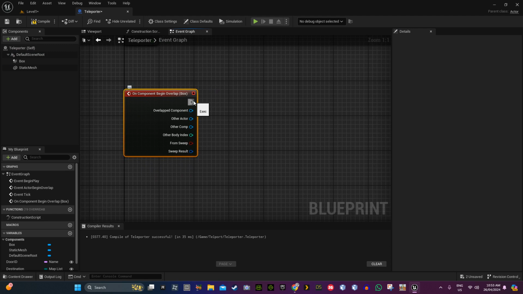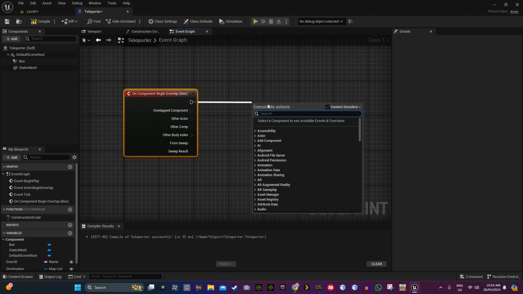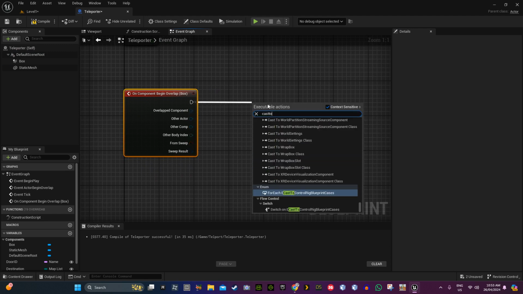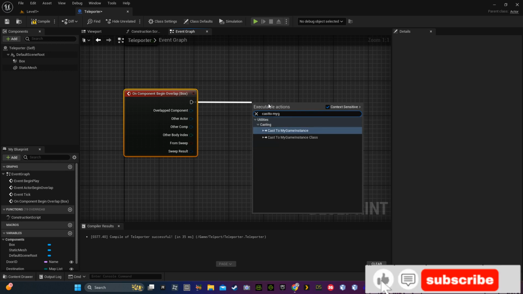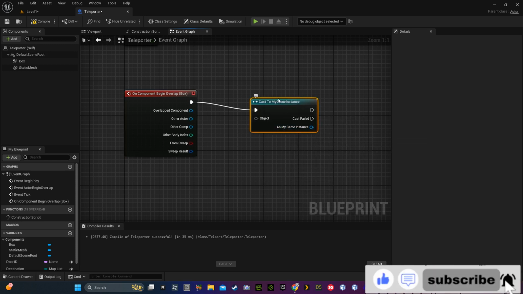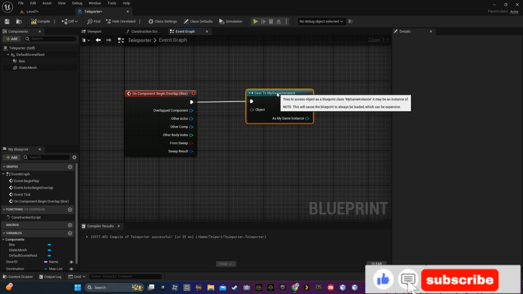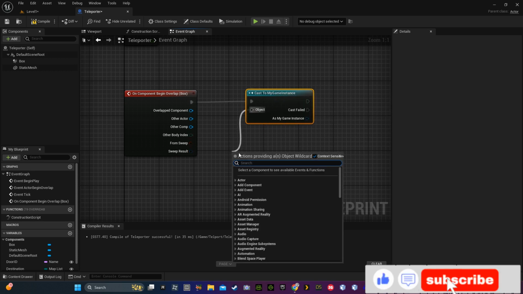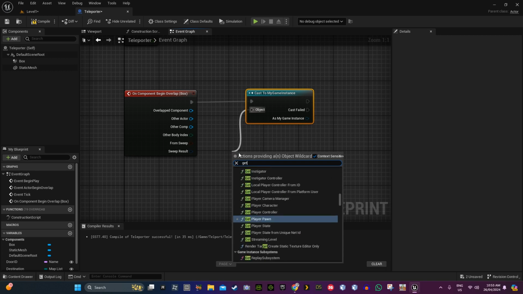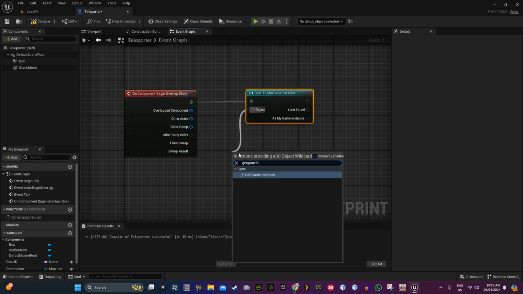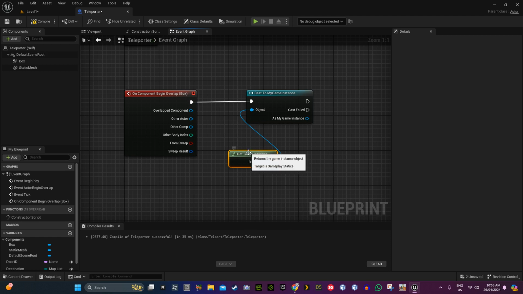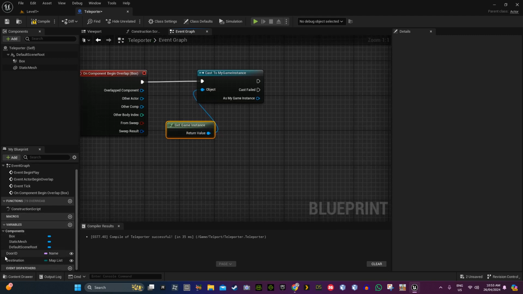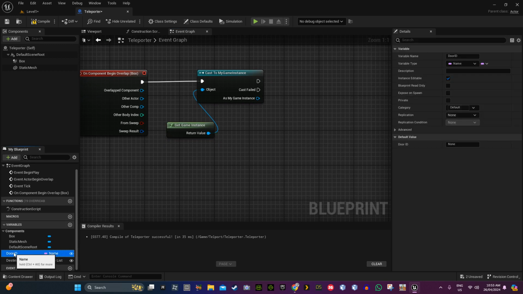So from here we're going to come out and cast to my game instance. From the object we shall have your get game instance. And then where we had our door ID, we're going to set that here.